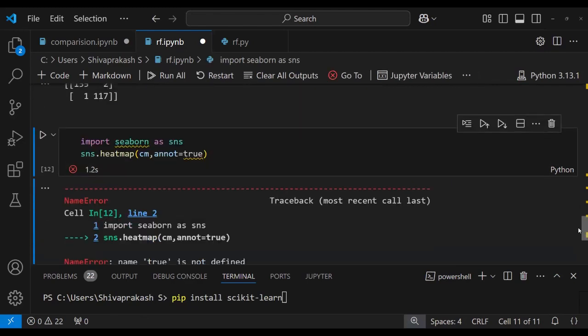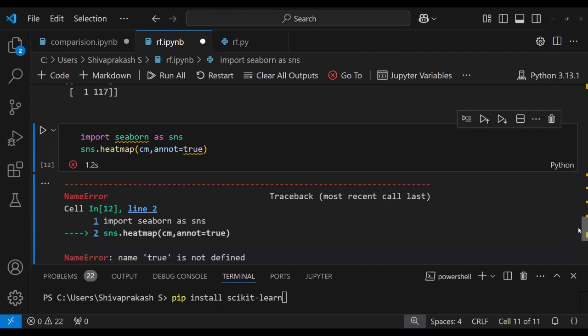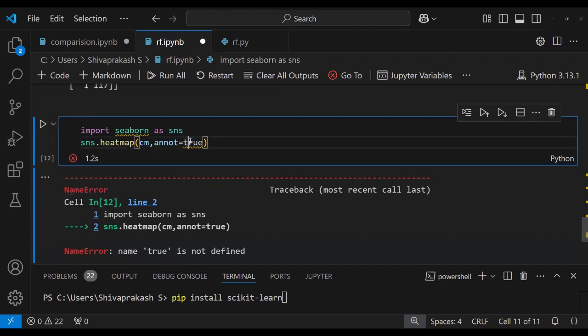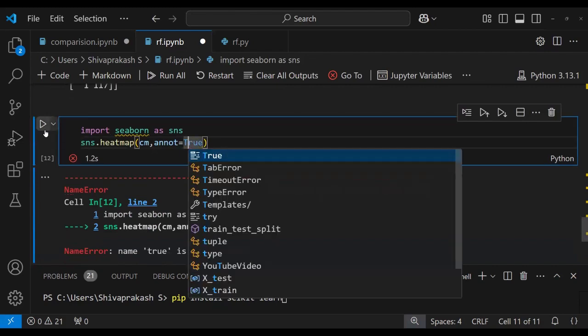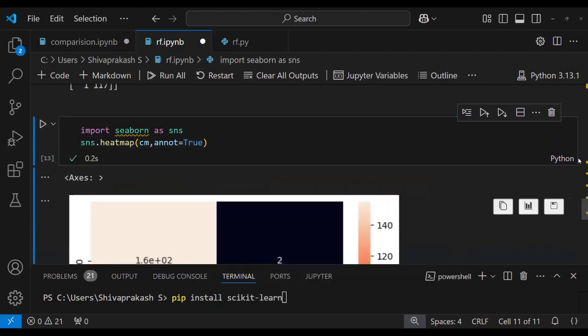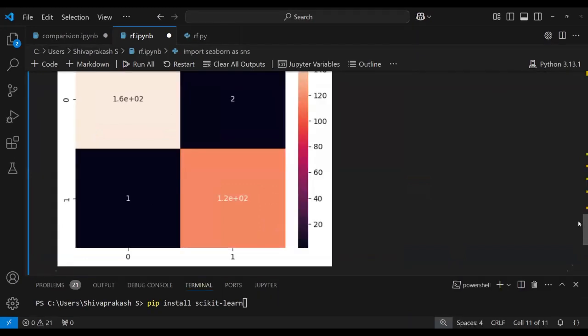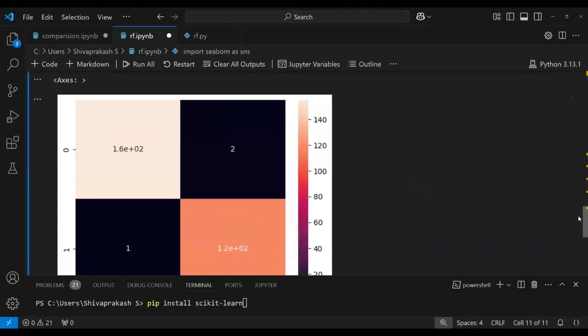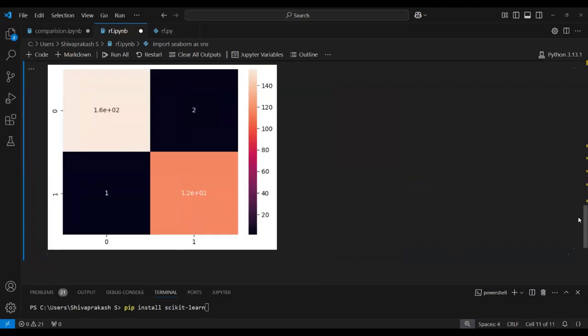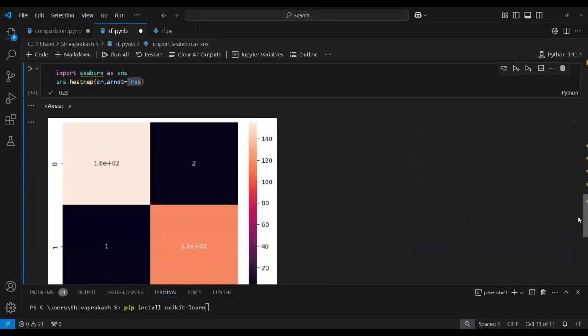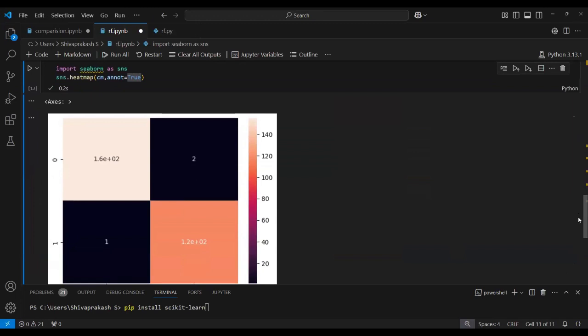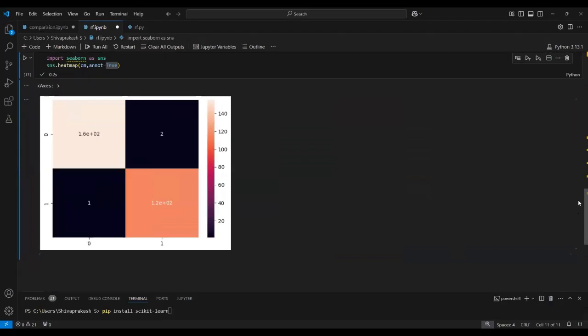This visualizes my result like this. Please see the graph and try this. The entire result was visualized like this. Scroll up and type this line. This graph was essential for placing in my journal paper. Import Seaborn as SNS, SNS dot heatmap of the confusion matrix variable, comma, annot equal to true.